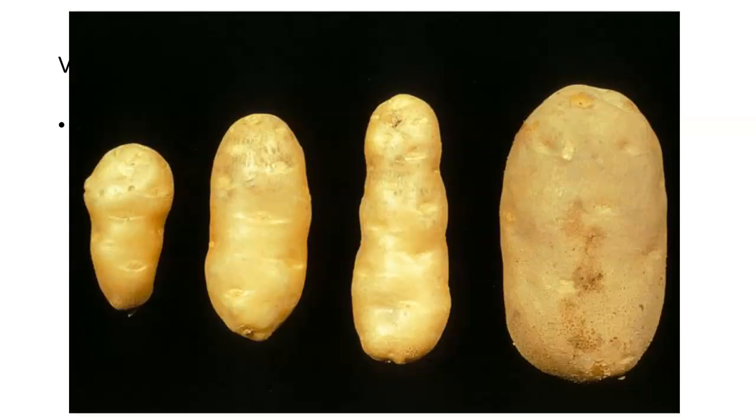We also have viroids. Viroids, by definition, are naked nucleic acid. There is no capsid around the outside of it. These are very elementary infectious pieces of nucleic acid, and therefore they get to be very unique. The one viroid that we often talk about is potato spindle tuber viroid. Now you look at these three potatoes: the one on the right-hand side looks absolutely normal, and the other two just look a little different, right? Chances are you wouldn't even hesitate about consuming one of those or cooking it up.